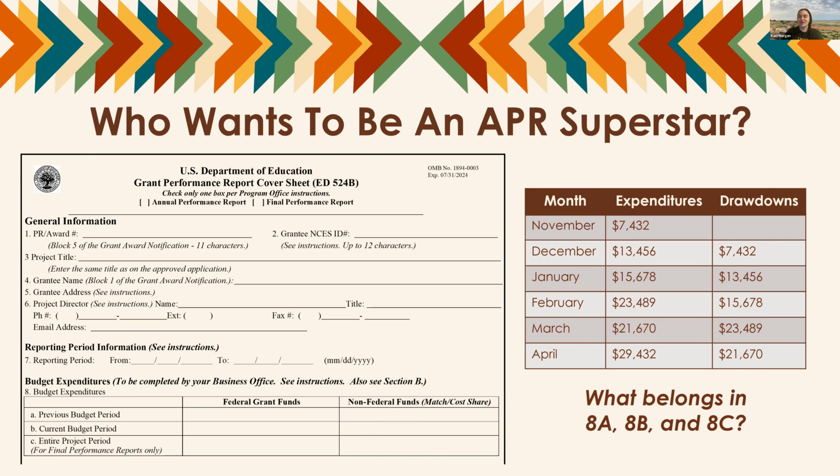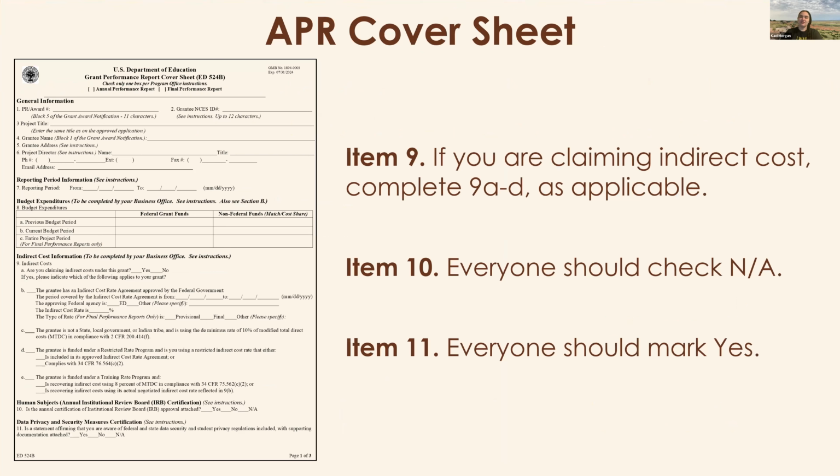So very impressed. You should have taken this far right column that's labeled drawdowns and added together the months December through April. So two things there that we wanted to make sure you were aware of, that you were using drawdowns to calculate that, and also that you were looking at those reporting dates. Great job. And then the answer for 8C was nothing, leave blank, which I think all of us got.